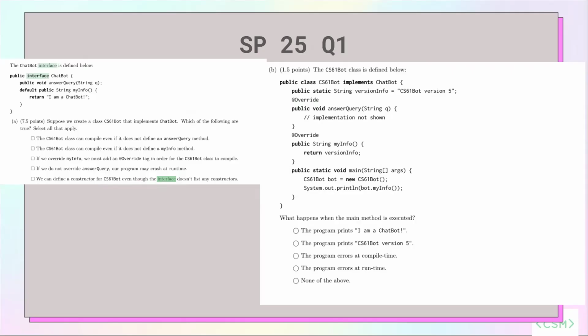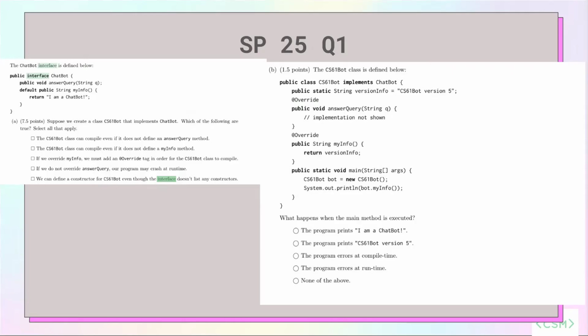Okay, so you have an interface called Chatbot, and then you have two methods. You have answerQuery, which is non-default, and the other one is default, called myInfo. So does anybody have, for the first one, if you don't have an answerQuery method implemented in the CS61B bot class, it won't compile.